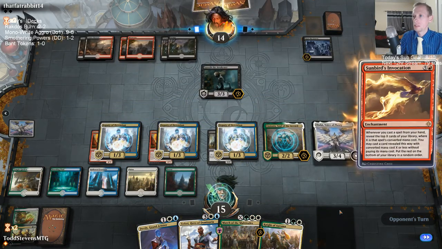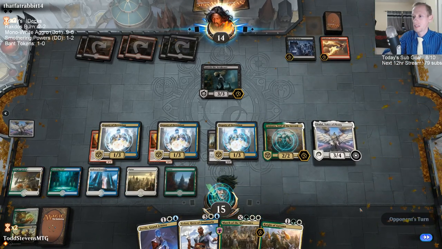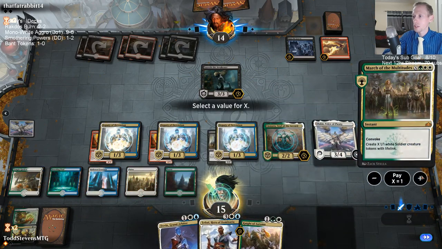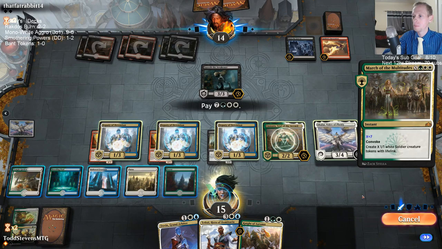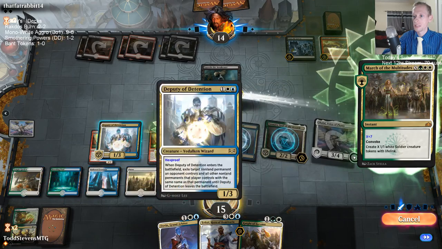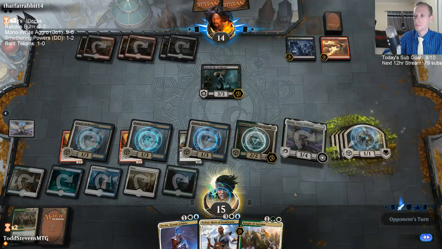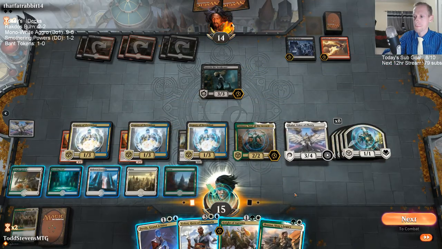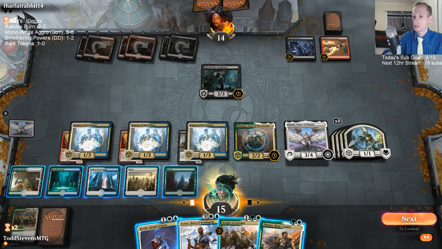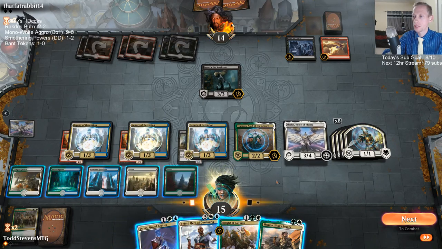And then, nice. All right, well, that's probably game. Let's see, 1, 2, 3, 4, 5, 6, 7. Especially if we draw a land and we get to activate Shalai, that's certainly game. All right, we did not. Could put millions of loyalty counters on Dovin.